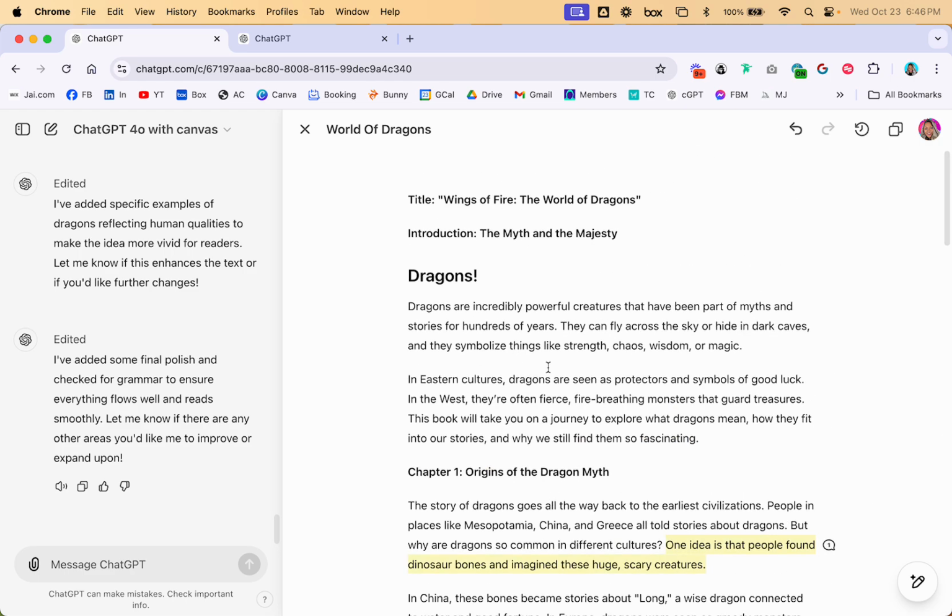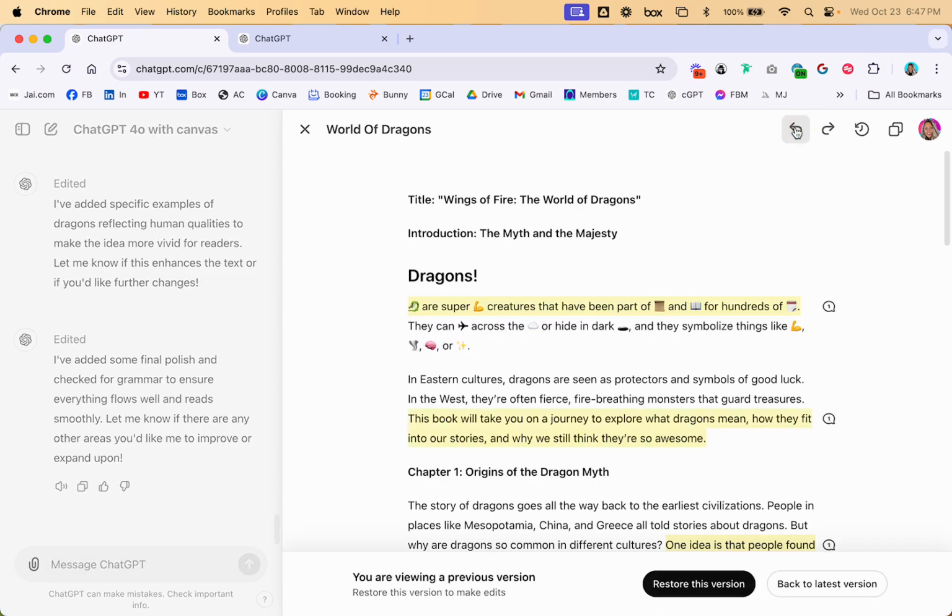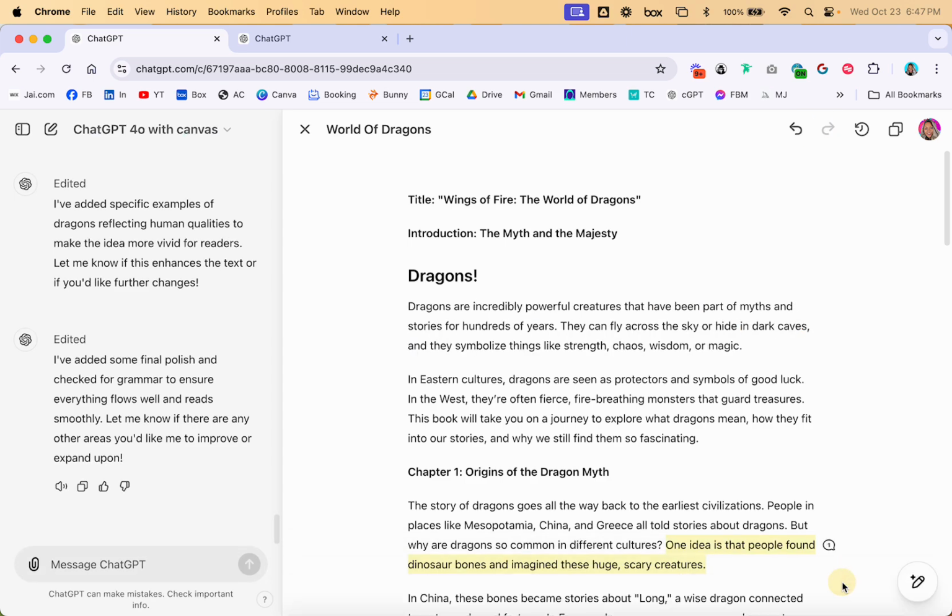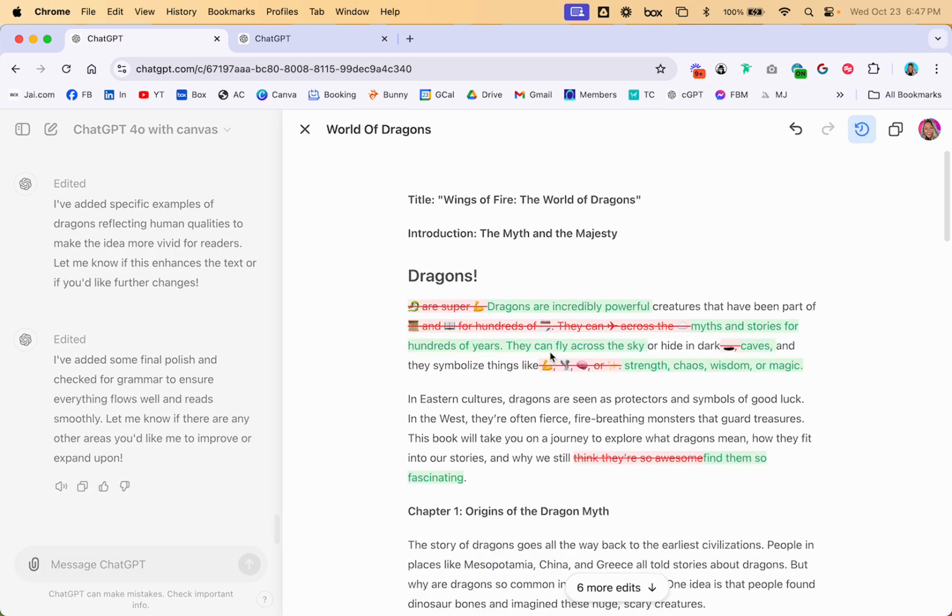Okay, just a couple more things that I think are worth knowing about. These arrows at the top allow you to revert to the previous version. So if I click and go backwards to before, if I click a few times, you'll go back, see no emojis. Right? And if I go to this version, I can click restore version, or I can go back to the latest version, which is where I am. You can also see the changes. So if I click show changes, it'll show me the edits that it made in this particular version.